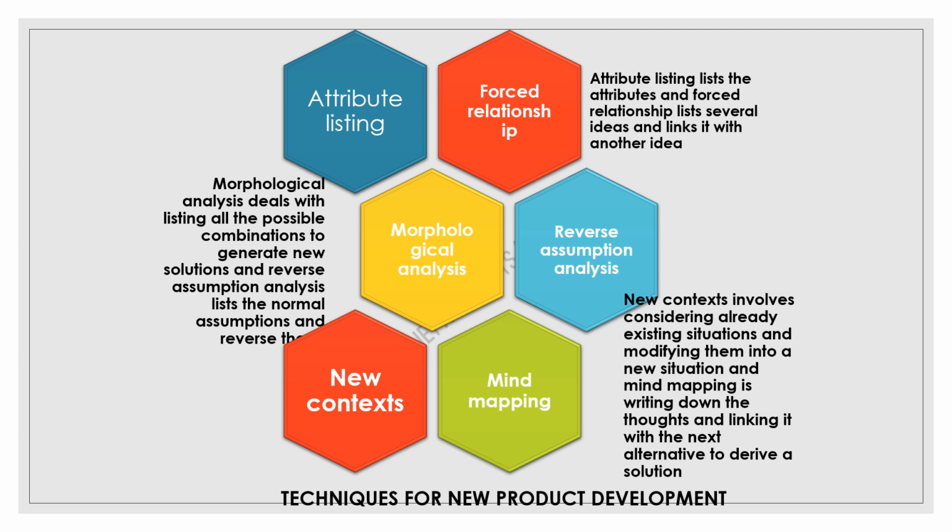So next one is new context and mind mapping. So what is new context? New context involves considering already existing situations and modifying them into a new situation, whereas mind mapping is writing down the thoughts and linking it with the next alternative to derive a solution. So these are the various techniques for new product development.